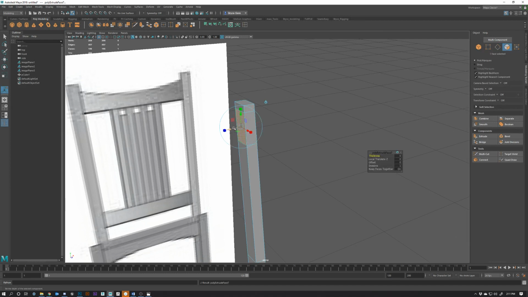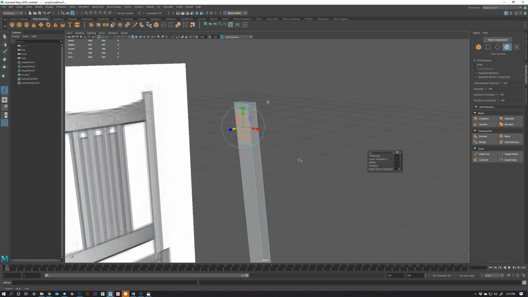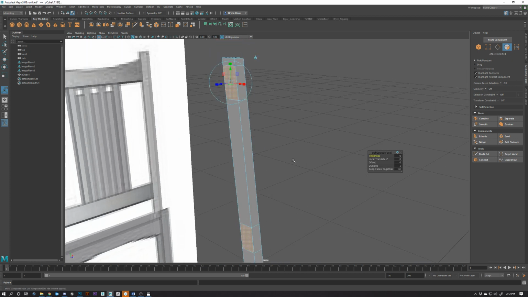And the reason why I did that is because what I can do is I could just extrude straight out. But looking at this reference, I can tell this cross brace isn't flush with the vertical beam. So what I'm actually going to do is select these faces. And in 3ds Max, it's called Inset, but all an Inset is a scaled in extrusion. So when we've been extruding so far, we've been extruding and moving. All we're going to do is extrude and scale in.